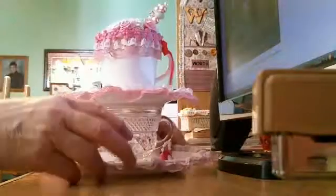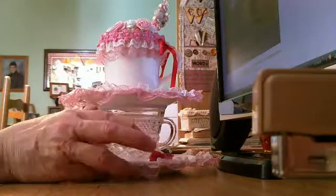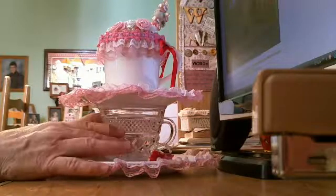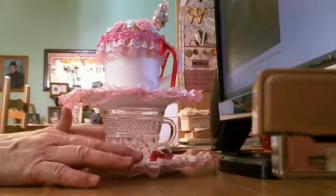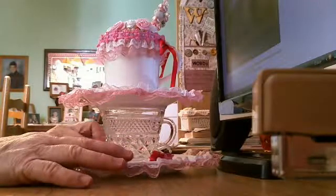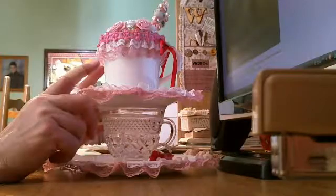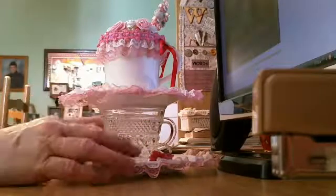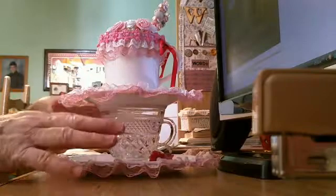It has owls all over it, and I thought the teacup that I'm going to have on top, I might as well make into a pin cushion, and then just do a two-tier. Down here I have a glass cup, probably a punch cup from a punch set, and that's what's holding the top tier on. I took two plates — one I got at the Penny Lane First Store here in Vandergrift, and the other I got at a Goodwill up in New Kensington. And of course, I had a lot of the lace and the flowers and everything already in my stash.